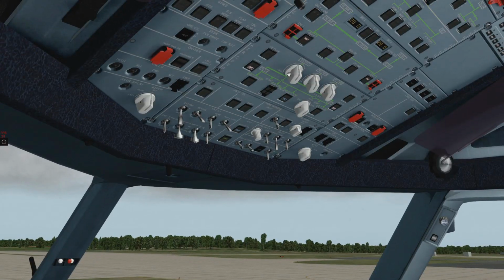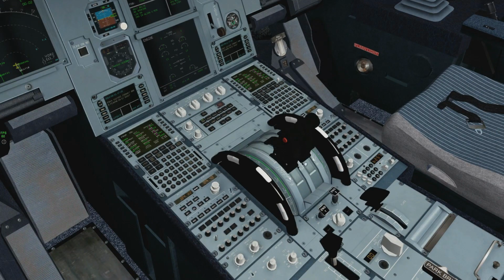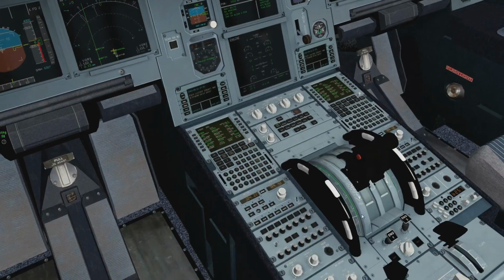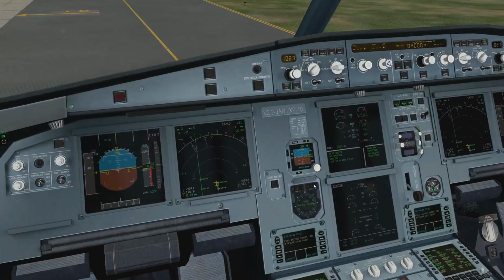So APU's on and the bleed's on, so we just need to flick this start switch over and start number 2. And away it goes. Now hopefully you can hear this. I might have to turn it up a little bit. There you go. So number 2 started. Boot 1 into life. Starting engine 1.